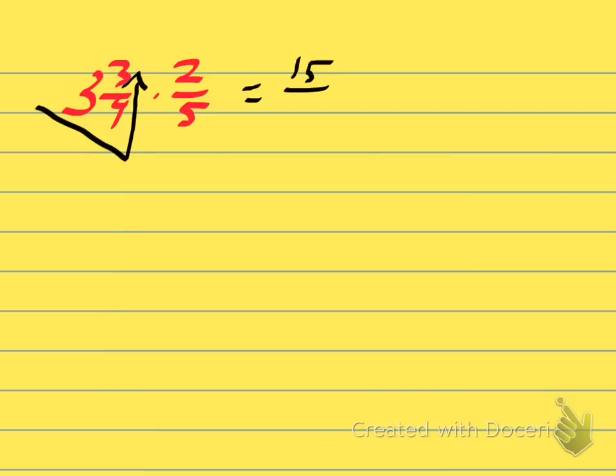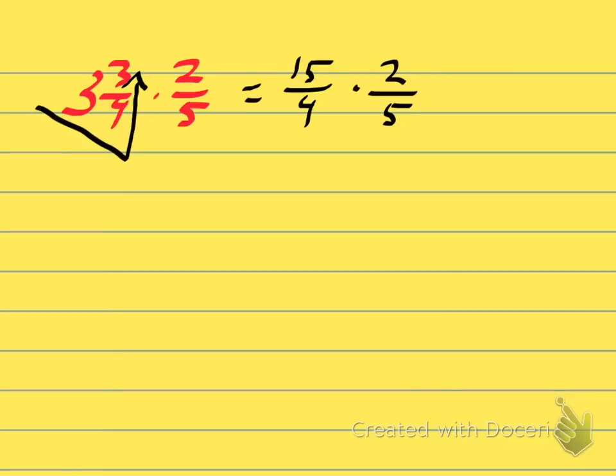All right, well, next up, we have mixed numbers. Now, mixed numbers, there's 2 ways to multiply them. So suppose that we're multiplying 3 and 3/4, and we're going to multiply that times 2/5. The way that I recommend people do it is to change the mixed number into an improper fraction. So if we rewrite this problem, that first one, 3 times 4 is 12, plus 3, it's going to become 15 over 4. And the second fraction is already a fraction, so we'll leave it as 2/5.